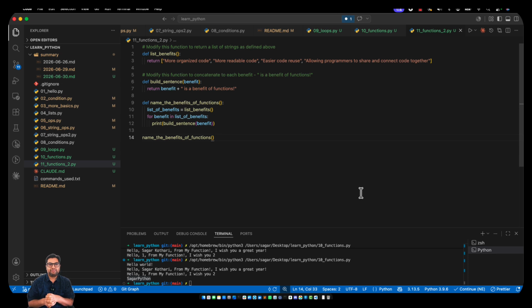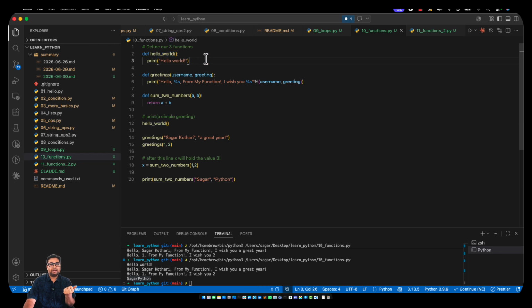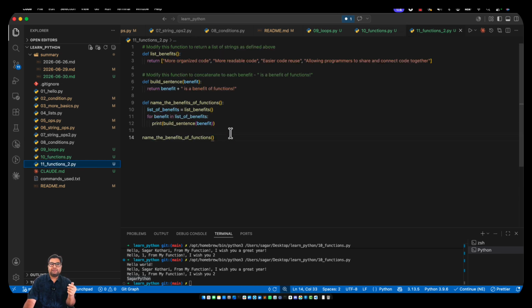So yeah, today we have covered Python functions. Together we have learned how to define a function, add statements inside a function, supply parameters to a function, return a value from a function, and execute those functions by supplying the parameters. In the next file we did an exercise in which one function was returning an array, another function was taking one parameter and doing a string operation on it, and a third function was printing all of the elements in the array one by one, and then at the end we executed functions which were calling other functions.